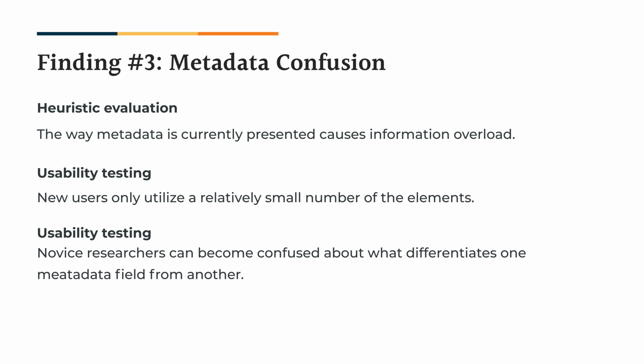Our next finding is around the organization of metadata for the individual items. Currently, the way that metadata is arranged on individual item pages is overwhelming for users. Our usability test showed users experienced sensory overload and found it difficult to discern exactly what information belongs in each field. Based on interviews conducted with users, we learned that many people only find a select few of the data categories useful to their research needs.